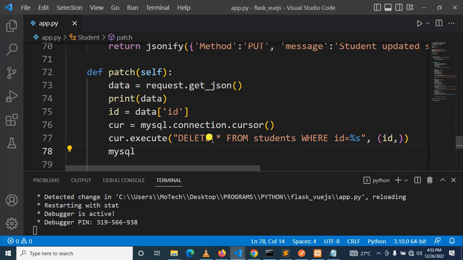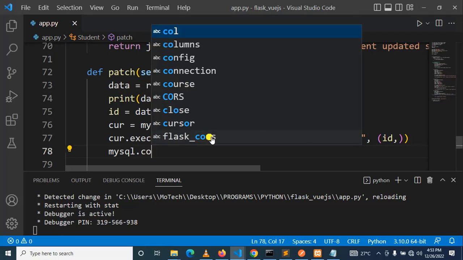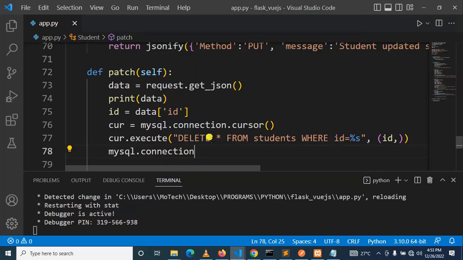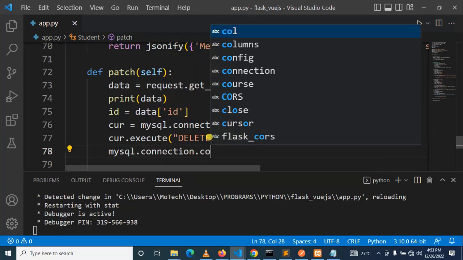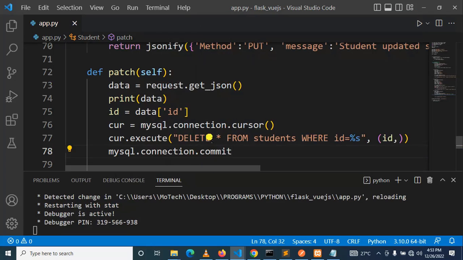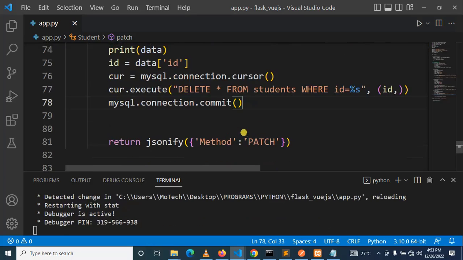MySQL.connection.commit. That's perfect.